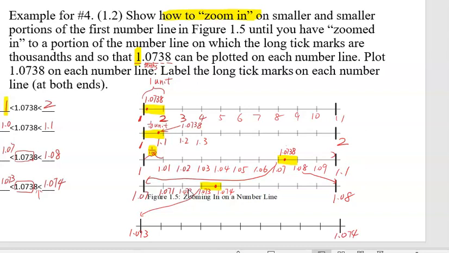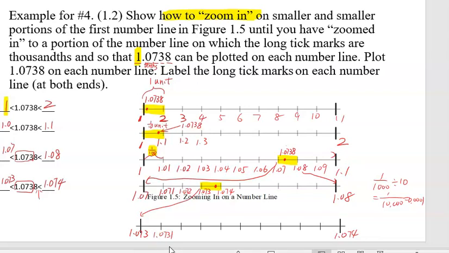Okay, so because this little yellow section, which again is this long section here, has a length of 1/1000th, when we divide 1/1000th by 10, we're going to get 1/10,000th, which is 0.0001. Okay, so now we can label these. We add another decimal place, the 1/10,000th.